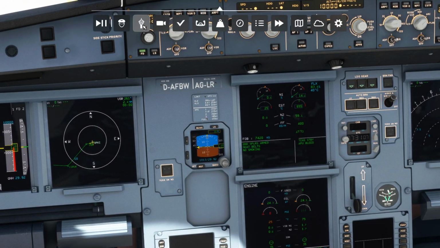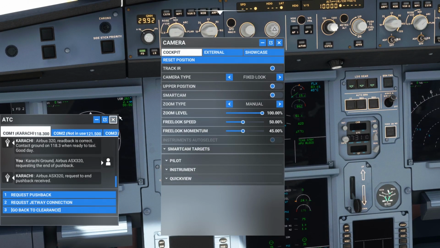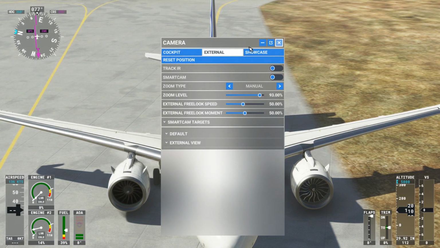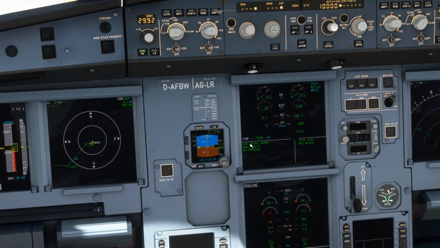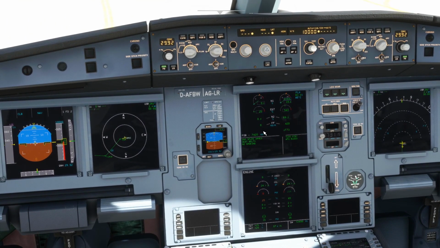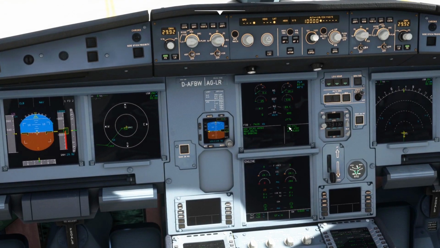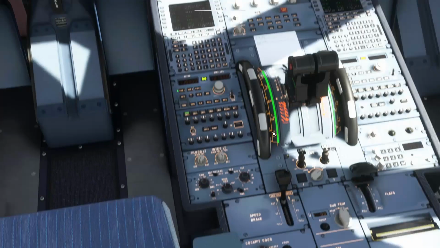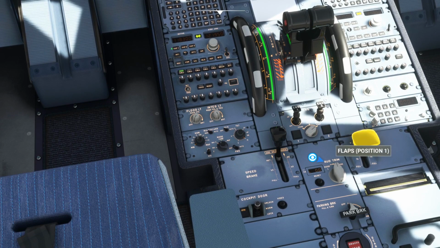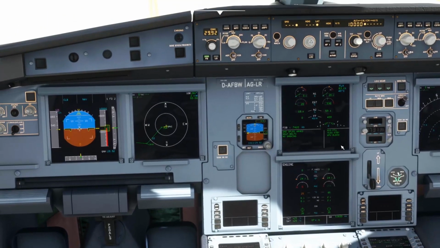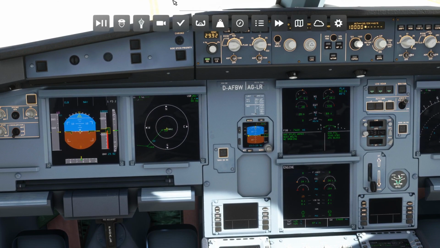Now you will see that the engines are up. Sorry for this. Actually, there are so many things that you have to cover during the tutorial, you miss a few things. Okay, so now you wait for engine 2 to stabilize. Once this number, the N2%, is stable, then it's time to turn on engine 1. And with this, you can lower your flaps. Set the flaps to position 2. You can see now the flaps are extending.